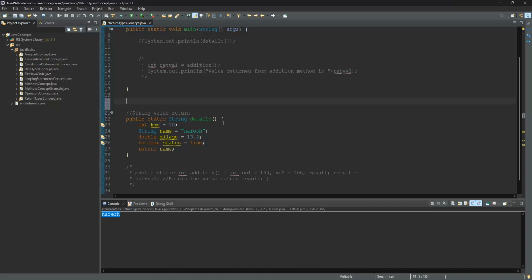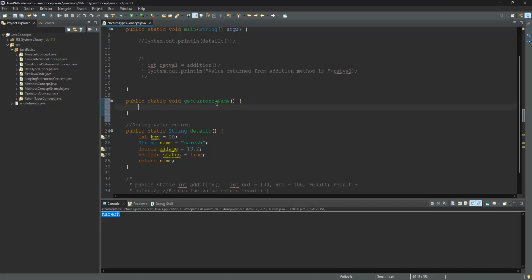I want to pass the country name, it has to return the currency name accordingly. So for that, I'm creating a method public static void getCurrencyName. Here I am giving a provision for a user to pass the country name, so string country. Now I would be writing a condition, because if the person is passing the country name as Canada, it should return dollar.